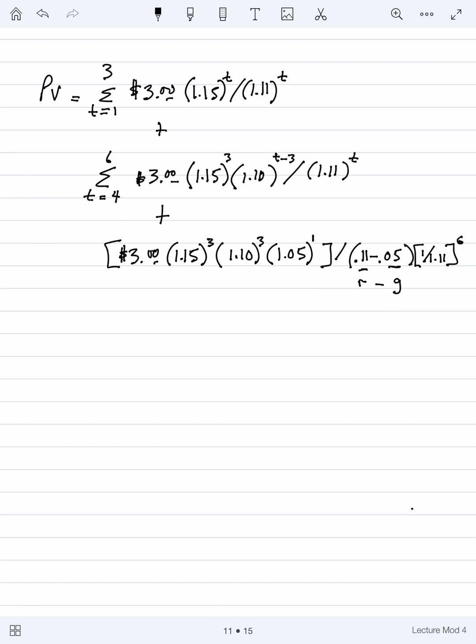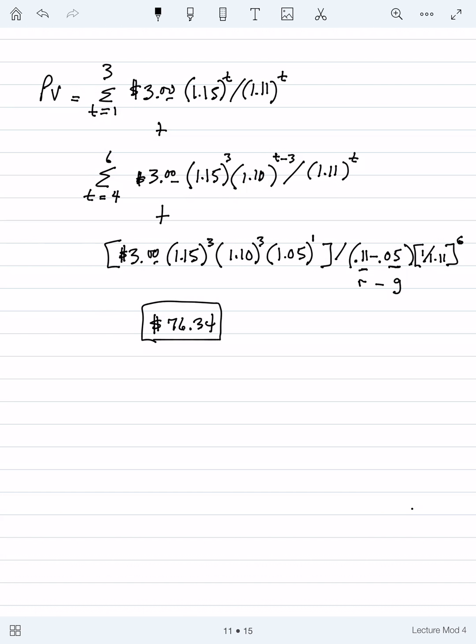All right, so this actually winds up being 7634. The lesson: this is the maximum you could pay for the investment such that you would get an 11% rate of return. If you did get an 11% return, the project would have 0 NPV if you paid $76.34 for it. If you could get this investment for less than $76.34, your actual return would be higher than 11%, and then you would have a positive net present value.